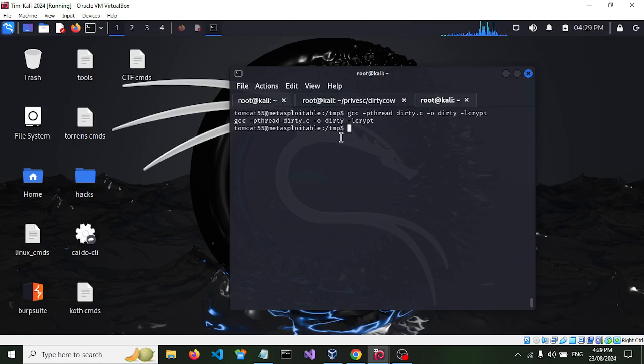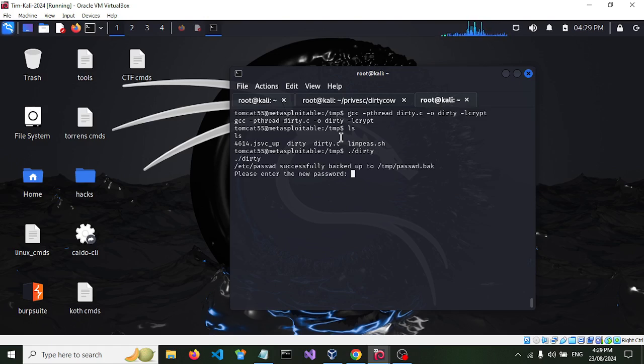That's compiled now, so if I do an ls, I should be able to see there's dirty there. So if I run dirty, enter a new password, and we'll just say password. And there you go.